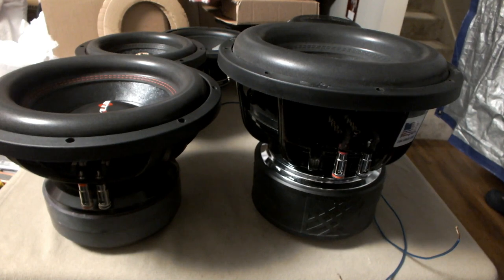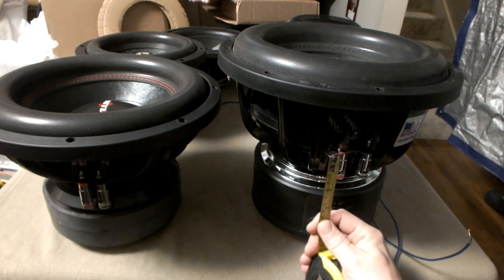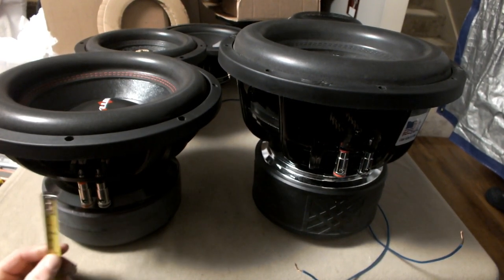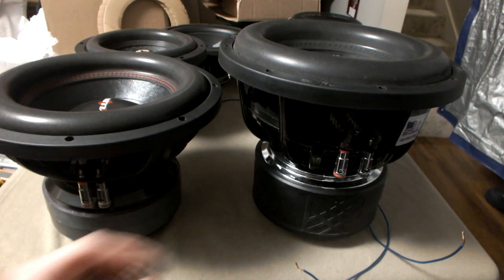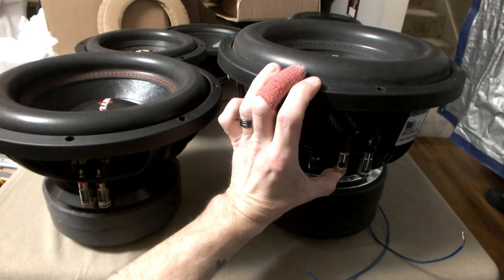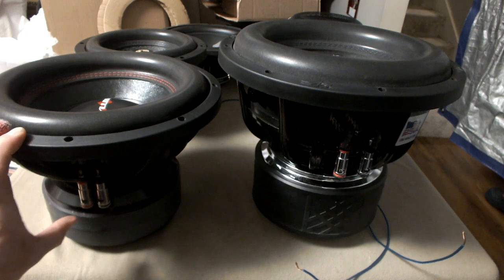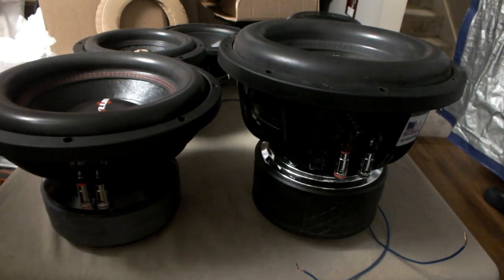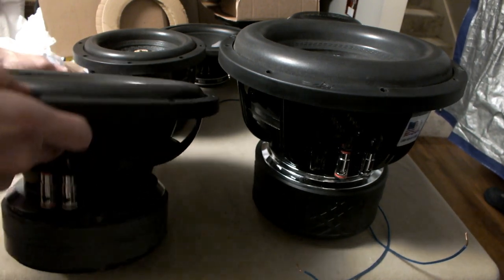Actually, I'm just going to measure them. Let me see here. About 1.5 inches on the terminal, and about 1.5 inches on the other. Yeah, I think they're the same terminals. And yeah, that looks like it's going to fit 8-gauge wire all day. And this one also, same 8-gauge wire all day. I put 10-gauge wire inside of it just to show my son-in-law, and it looked like it was floating inside of it.